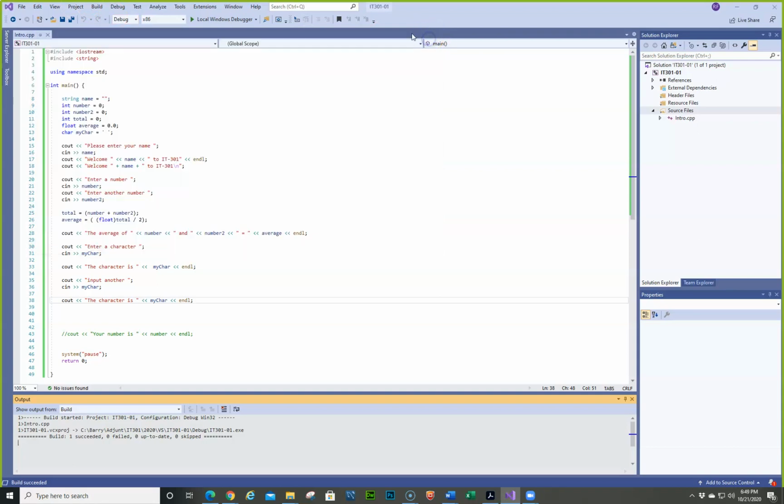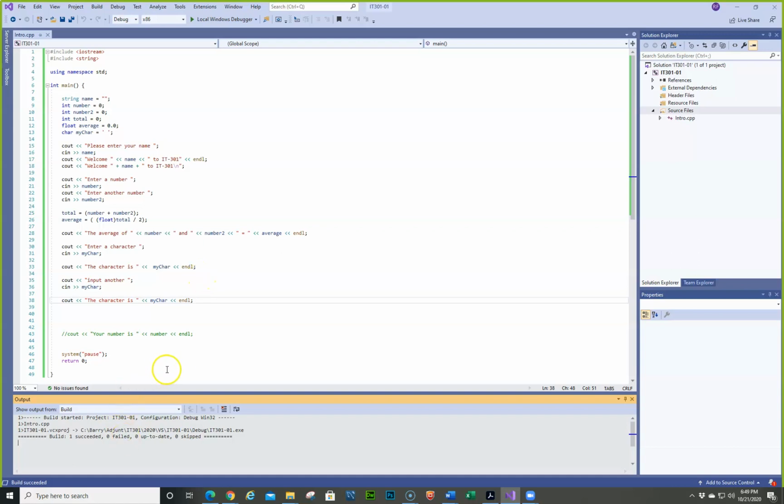The reason is because we're only allowed to hit one character. As soon as you hit that one character, it's going to know that that's all you want. It's going to keep it in the keyboard buffer. And as soon as you get the C in, it looks to see what's in the buffer, and that takes care of that. Same thing with integers. If I were to input an integer, it will do that.